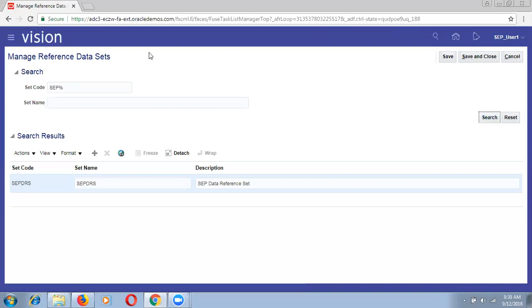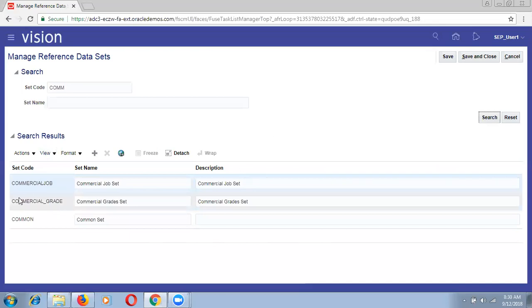Okay. So this is September percentile data reference set, or else without percentile also you can search. Without percentile, click on search. Without percentile also the same data will be found. We are already on that page, right? So let's take common. This is Oracle series one. I'm not using percentile. Click on search. See, without percentile you can search, or with percentile we can also search the data.